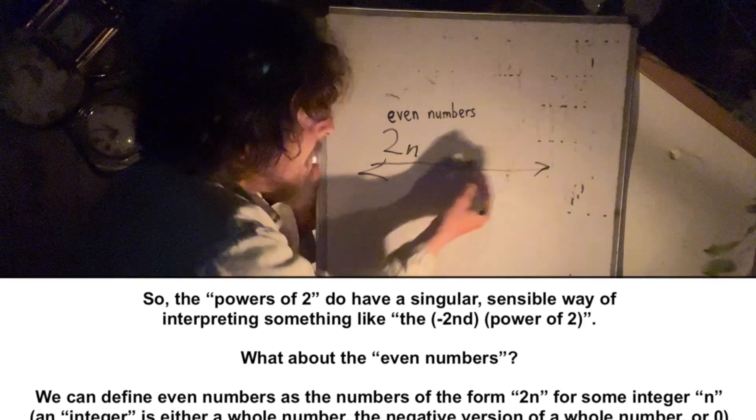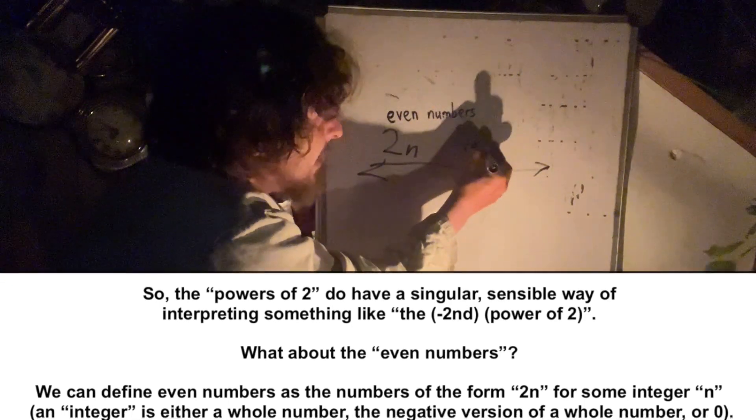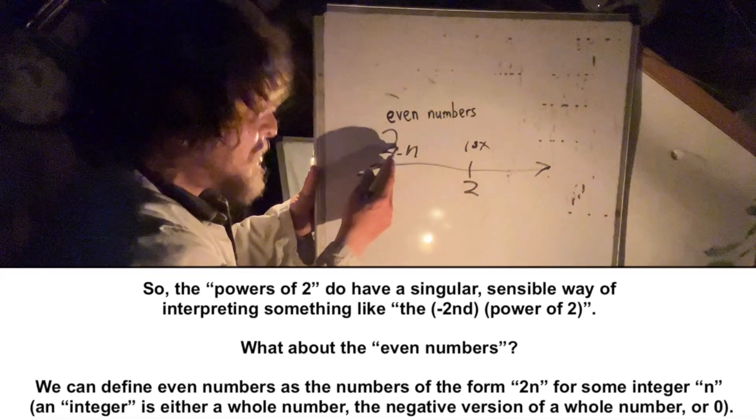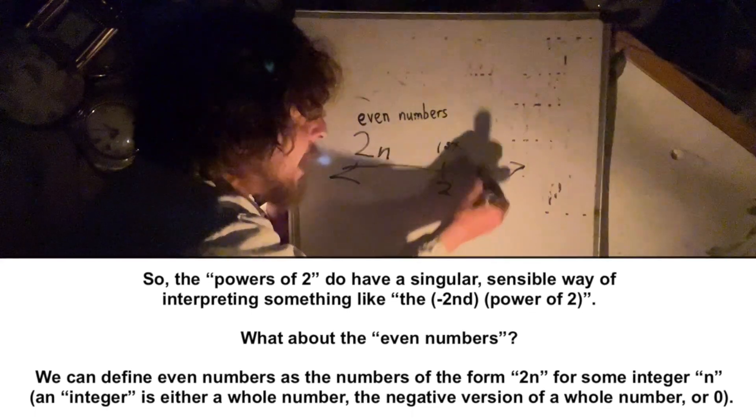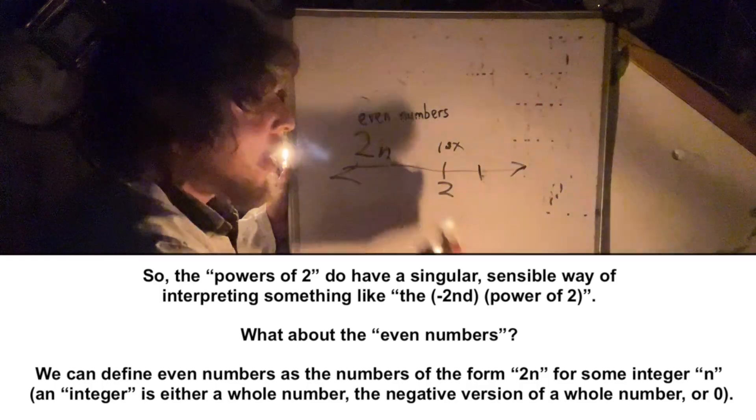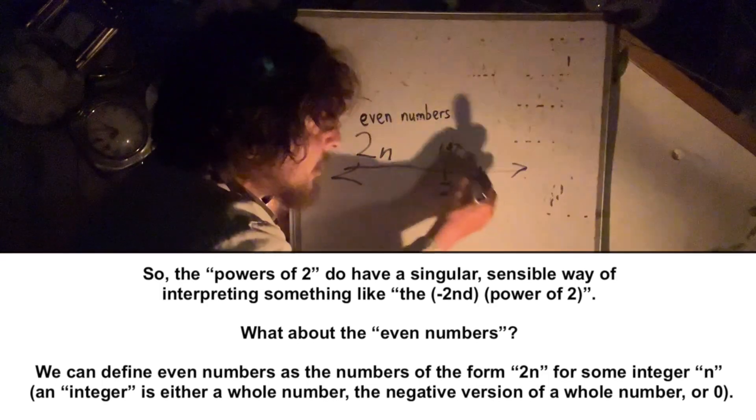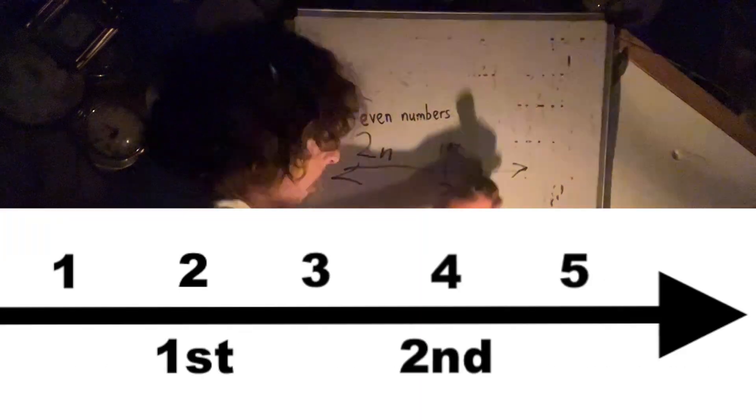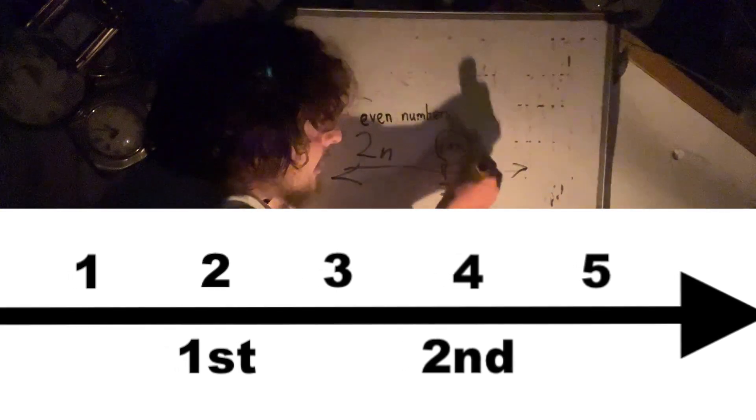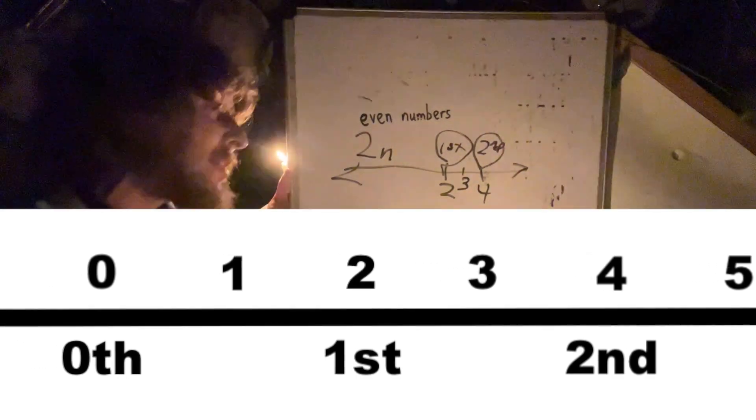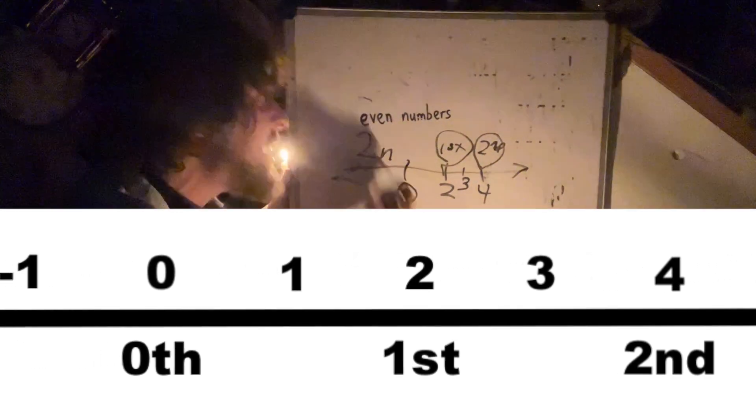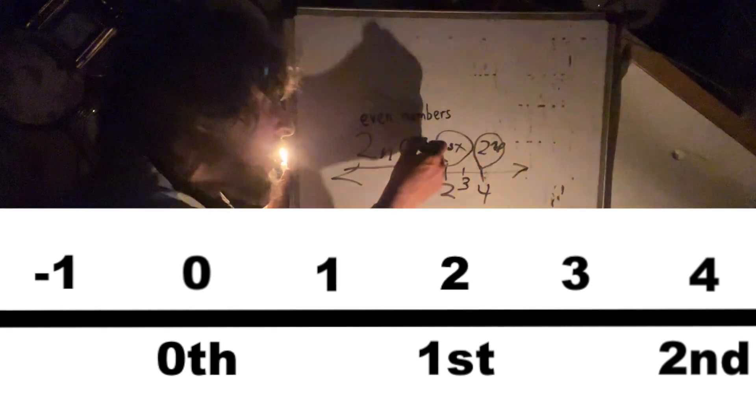I have two. That makes sense to call the first even number. And it's true that it's two times one. And so, it's the first case of that, or what we get when we plug one into there. Similarly, three isn't one, but four right there is the second, and is two times two.